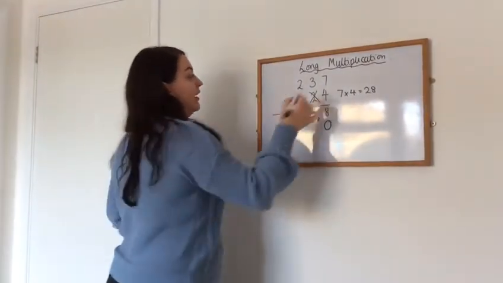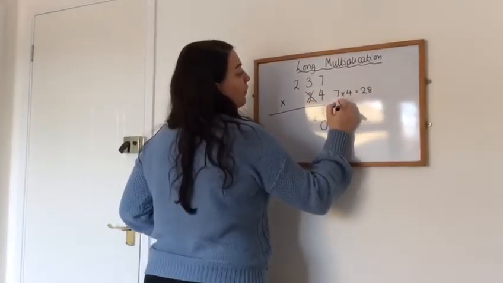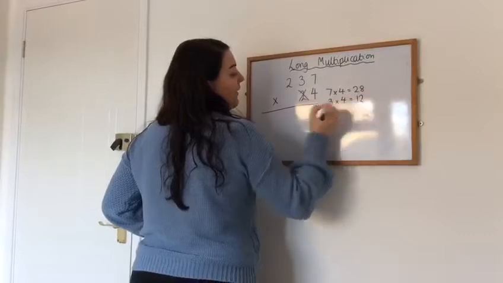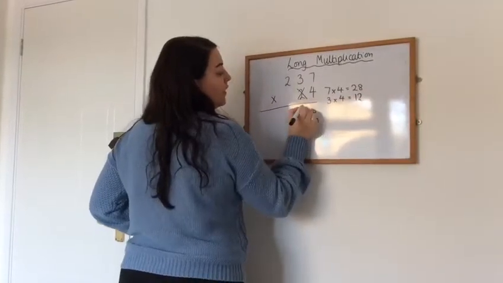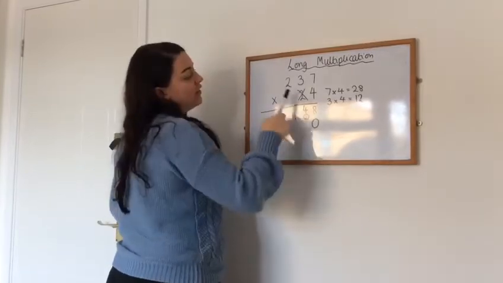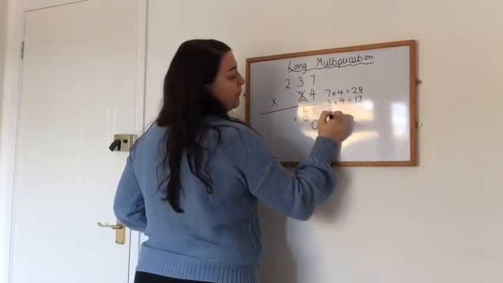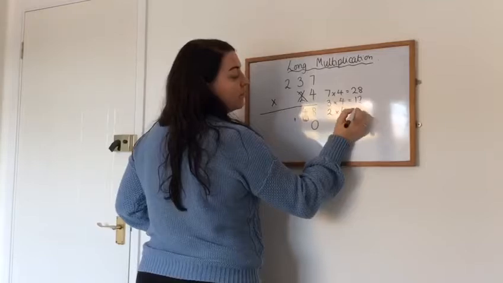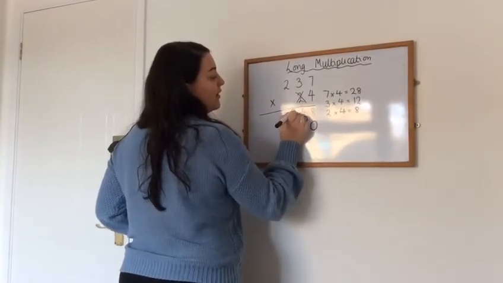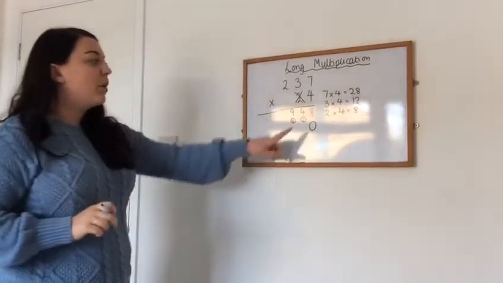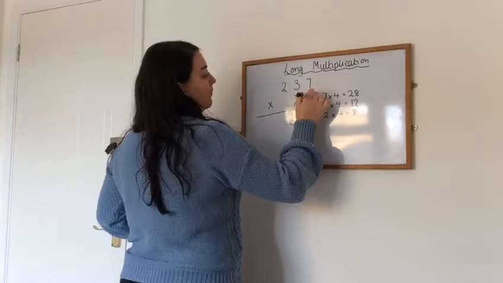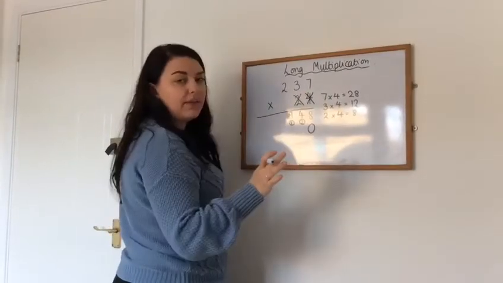multiplication. Now we need to do 3 times by 4, which is 12. Add the 2 that you carried over, which makes it 14. Then you need to do 2 times 4, which equals 8. Add the 1 you carried over, which makes it 9. So now you've completely finished with number 4. So we can cross that one out, get rid of it, rub it out if you need to.